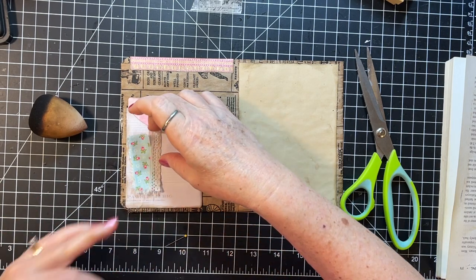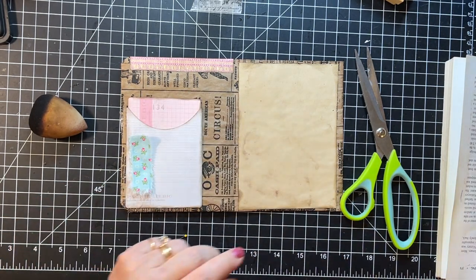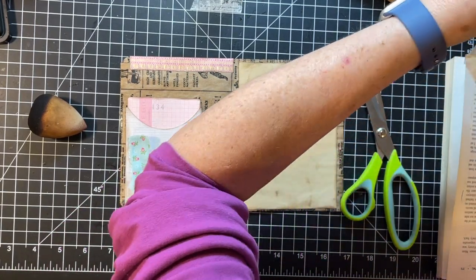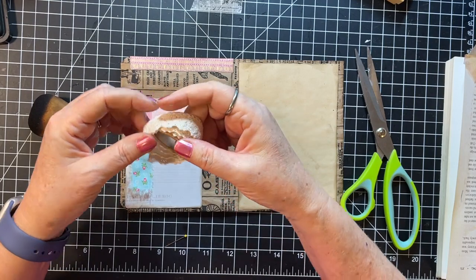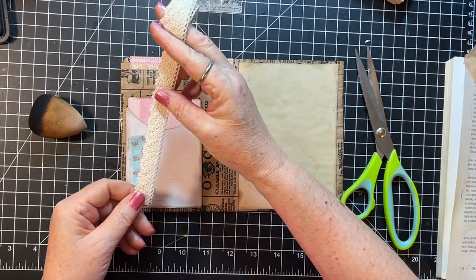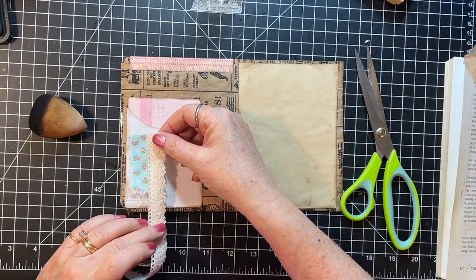You know what I need to use? I'm going to save that for something else, in my use it up pile. Forgot about this lace. Oh, and I think there's possibly a washi tape we could use too.